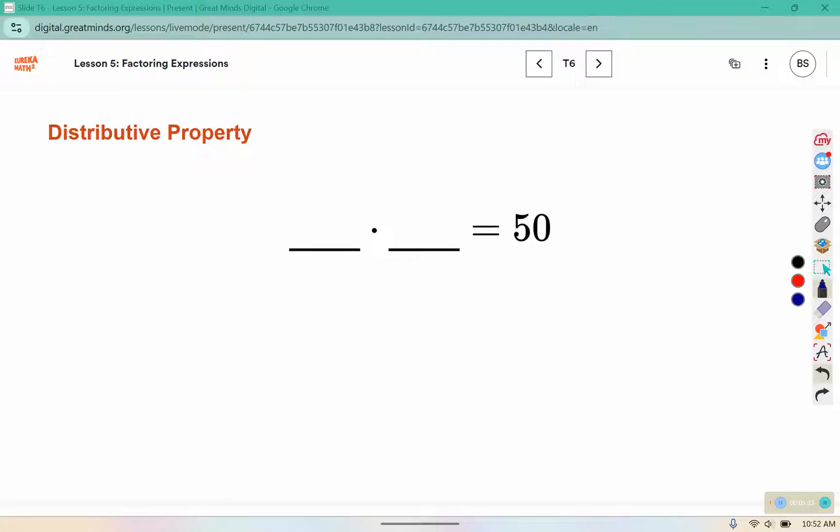We can think of multiple pieces that multiply together to make 50. For example, 5 times 10 or 25 times 2. So we could put either answer here, but as soon as we pick one, for example, if I picked a 2, in order to make this a true number sentence, this one has to be 25. If I made this one a 10, then to make it a true number sentence, this one has to be 5. And so we have to keep that thinking moving forward.